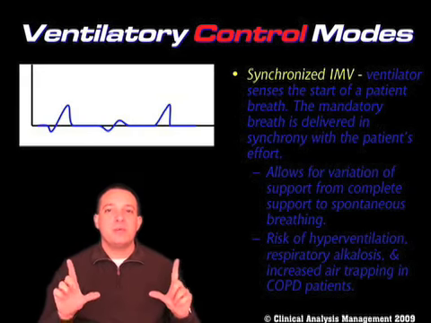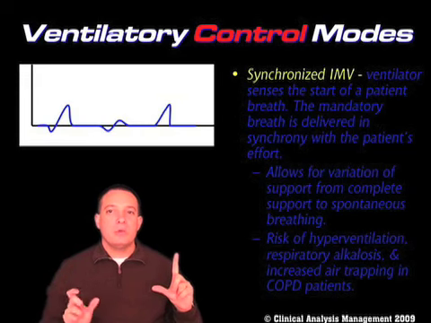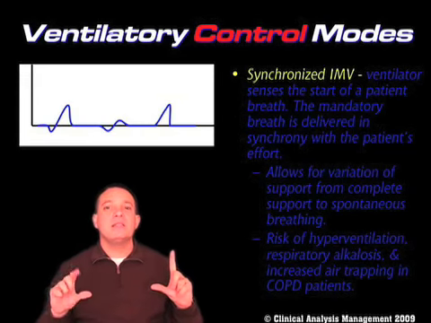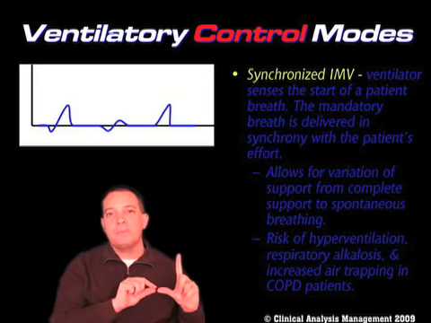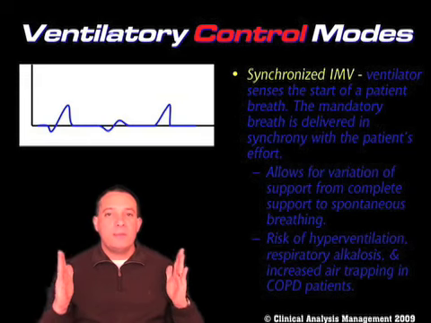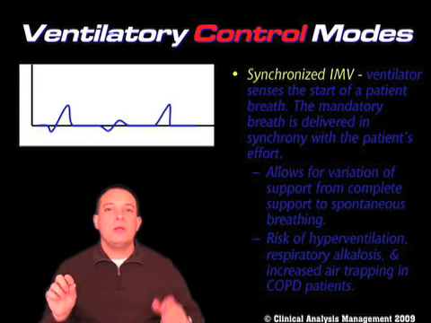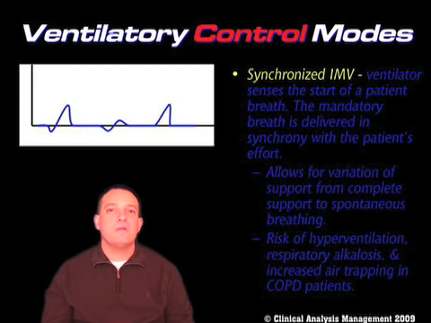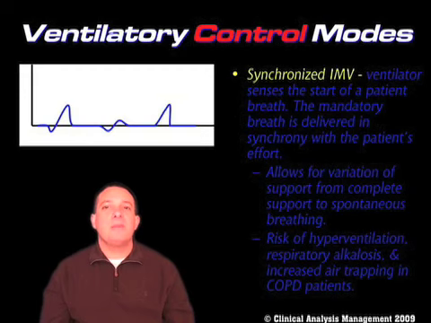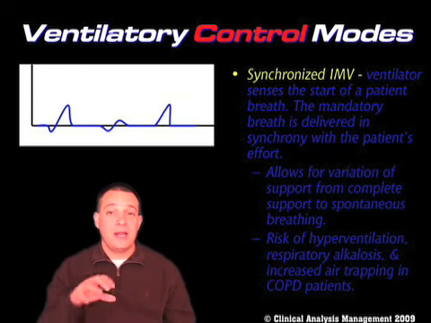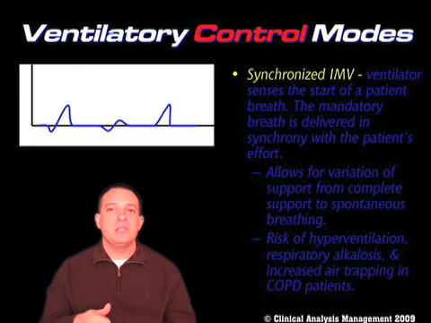Well, what happens if the patient wants to breathe outside that window? We said the window was a second long, so let's say instead of the patient wanting to take a breath at second number 6, let's say the patient wanted to take a breath at second number 3. Well, because that's far enough away from both breaths, it's not inside the window, so in that case, the patient takes whatever breath they want, and the ventilator does nothing to help them, nothing to hurt them. So this is by and far probably the most commonly used ventilator method in critical care today, at least in the U.S. Most patients nowadays are ventilated with SIMV. It's the most physiologic, it's the most comfortable, it's the most advantageous.